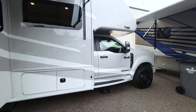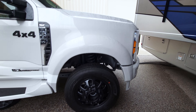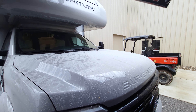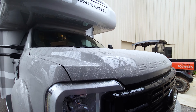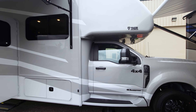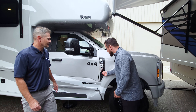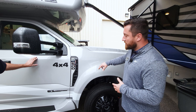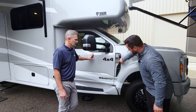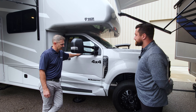Here's the awning out with LED lighting - a 16-foot awning. The blackout package is standard, so you get black aluminum wheels and black accents up front. The Ford front gives it a really beefy, rugged look with the tow hooks. When Ford came out with the new model year, they changed the grille - and that front grille has a lot of function. They opened it up for more airflow into the engine because they upgraded the turbocharger and want to maximize airflow. It's also ventilation for the diesel engine, which is very important. It used to be cosmetic with no real function; Ford enlarged it and added real ventilation so the motor and turbos can cool down properly after driving.